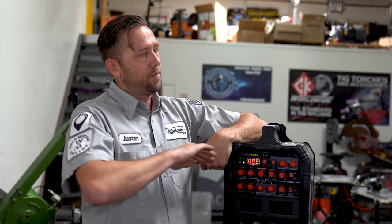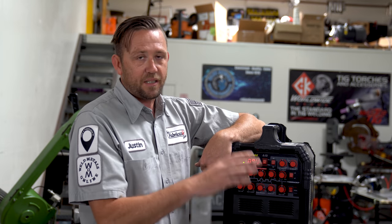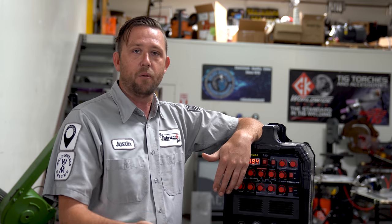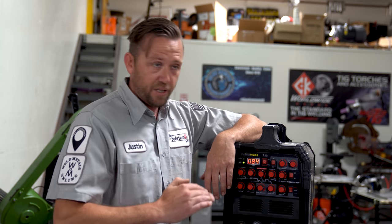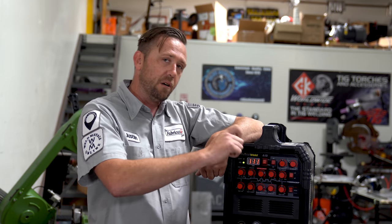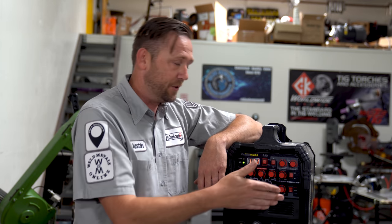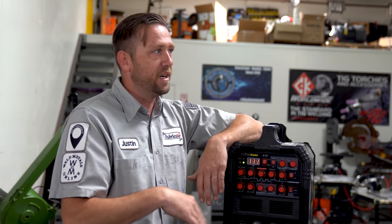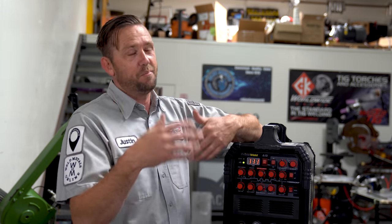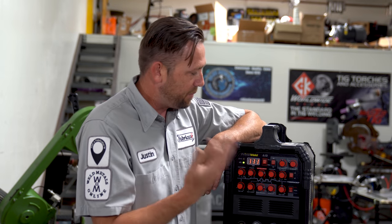Start current and upslope — we're not using them, you can turn those all the way down. We're using foot pedals in this class, so don't worry about those. Welding current should be somewhere between 110 and 115 amps to start out with. We will adjust during the class, but 110 to 115 amps on just about every machine will weld eighth inch aluminum. If not, go up to 120. I'll personally be running about 130 to 140 amps, but for most people 110 to 115 will be set all day long.